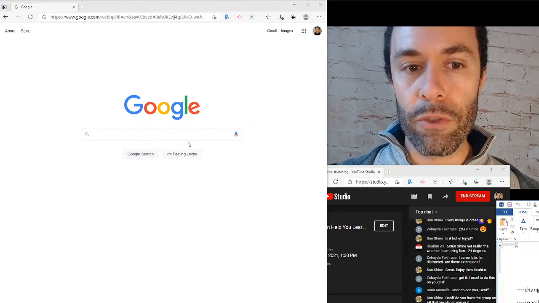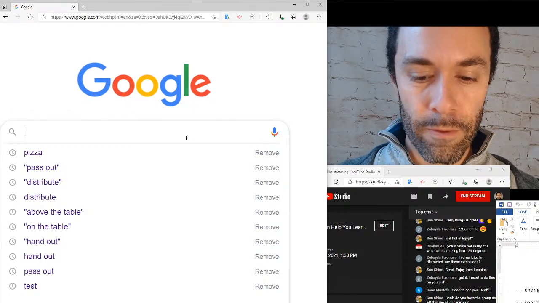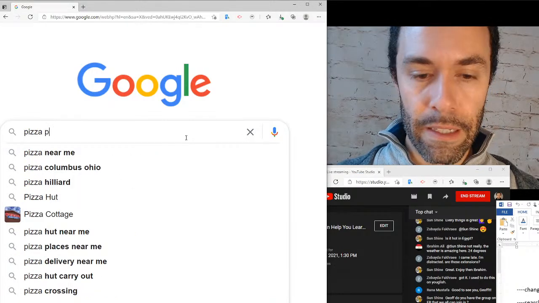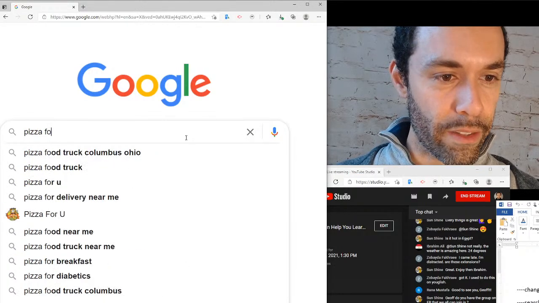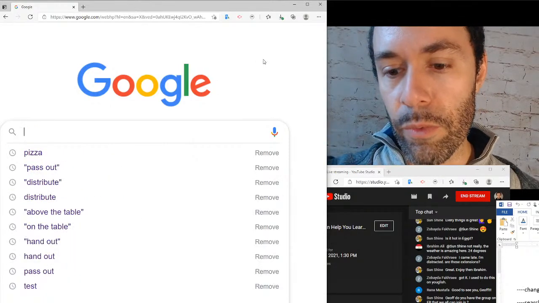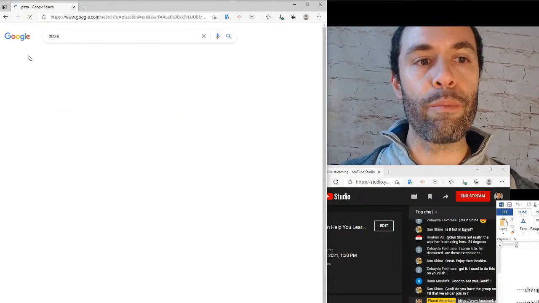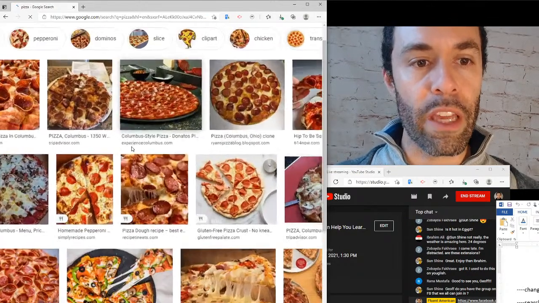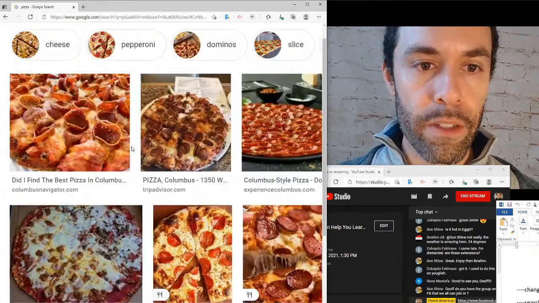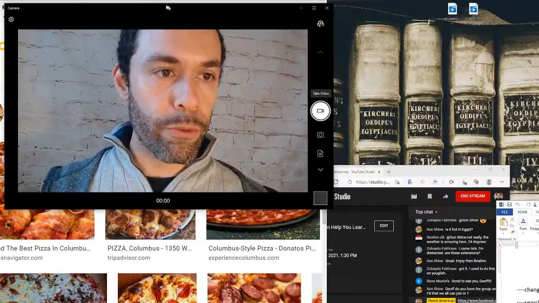We talked about apps to translate. We also talked about paying attention to autofill. For instance, I can see different types of pizza toppings, pizza places, pizza food trucks, things like that. Pay attention. It gives you an idea of some expressions that are really common. And when you're learning vocab, before you look for a definition, start with an image search to get your mind working and get an idea of what the word is. So yeah, guys, that's pretty much what I had for you for today.